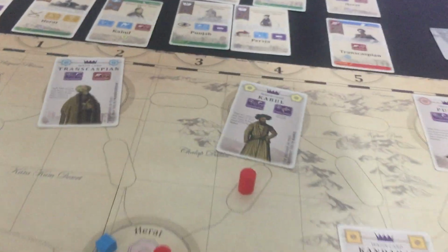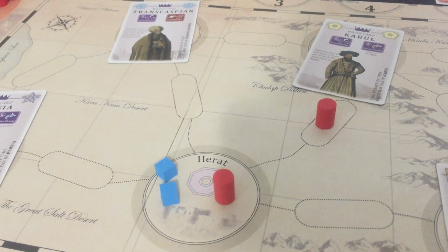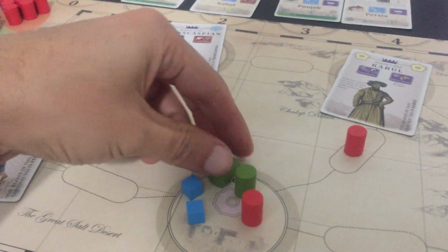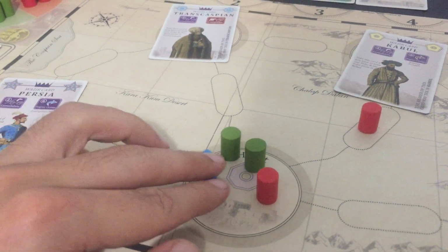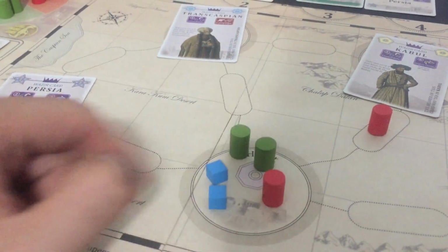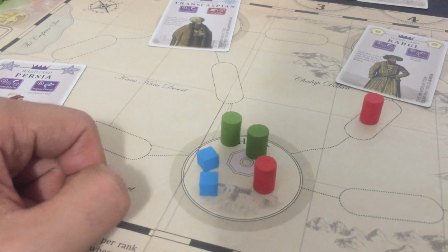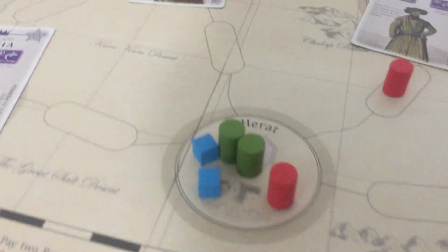One of my favorite rules, though, in the new edition was the way that combat worked. So in the old game, let's say that you were siding with the Afghans, which are green, and these were your tribes. These troops would protect these tribes. So if this British troop wanted to kill these tribes, they would first have to kill those troops, right? However, that was only the case if you did not have a spy in that region.